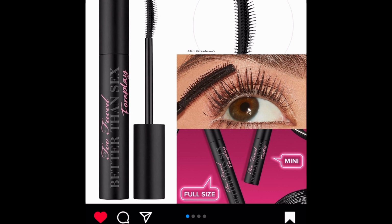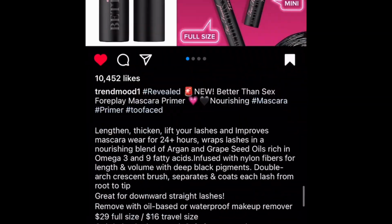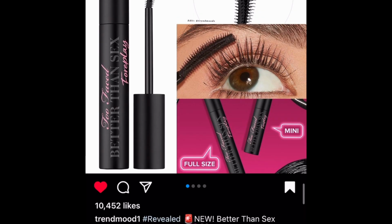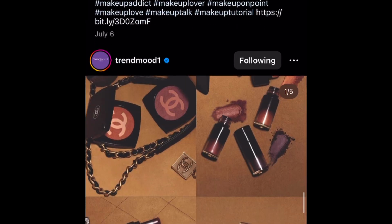There are more affordable versions of stuff like this to where I don't need this. I did really like the Marc Jacobs one, though. That was my expensive bougie one I like, but I'm not buying this. The Sky High from Maybelline does just fine for me right now. Their black primer mascara, and I like that it's black, so that way it blends in, so if I don't coat every lash, it's okay.